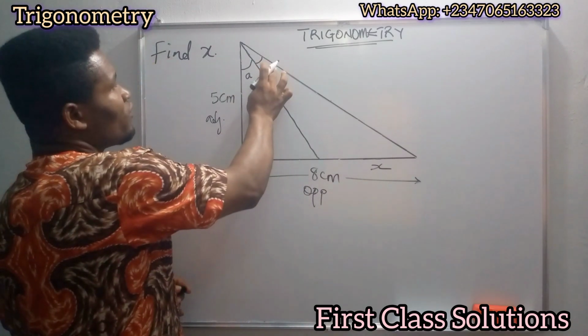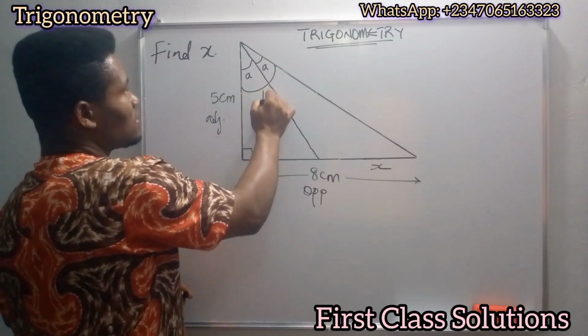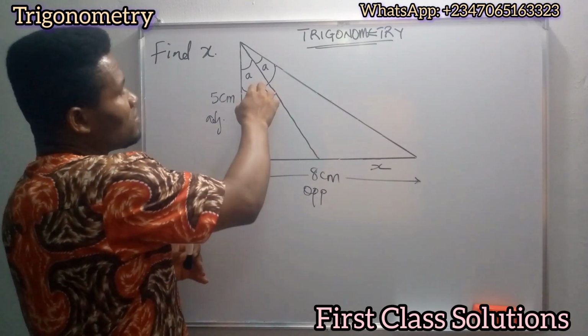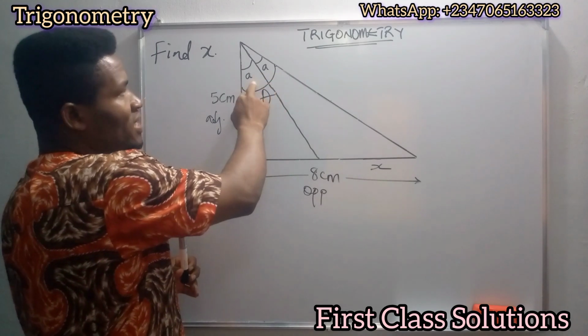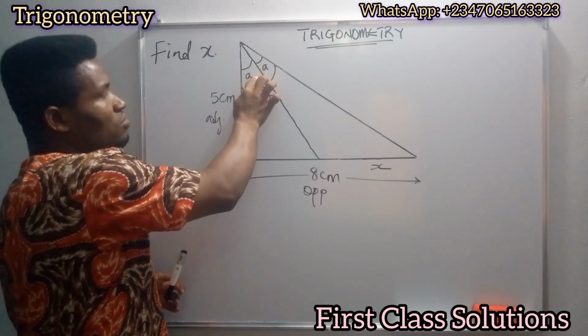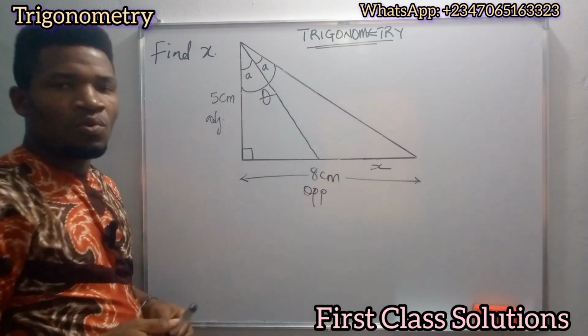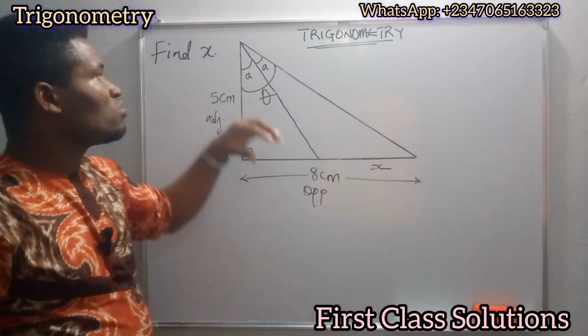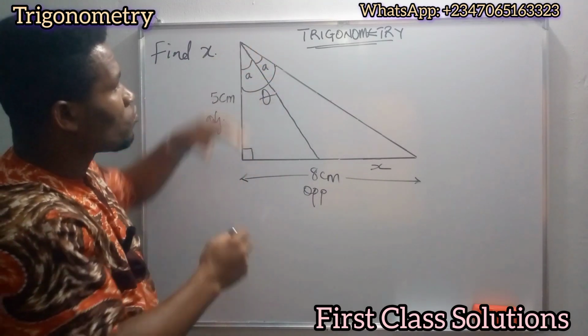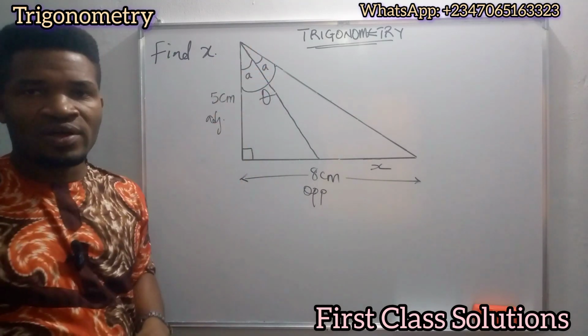And to look for this angle, let's assume that here is theta, where the value of theta will be obtained and divided to get the individual values of this A. Because this angle labeled A and A are equal, whichever angle that you have calculated for theta will be divided into two to get that value.